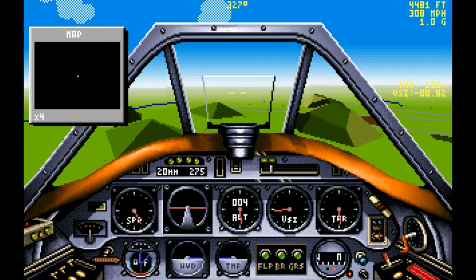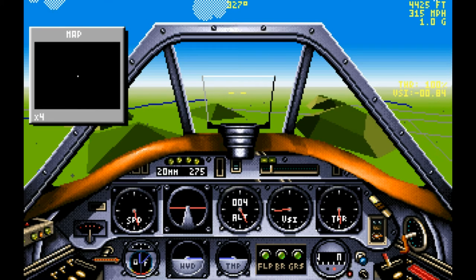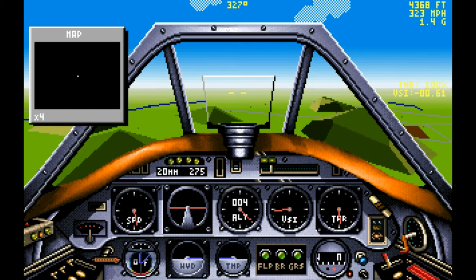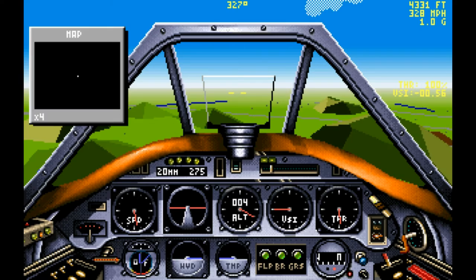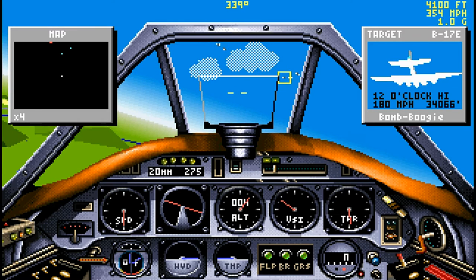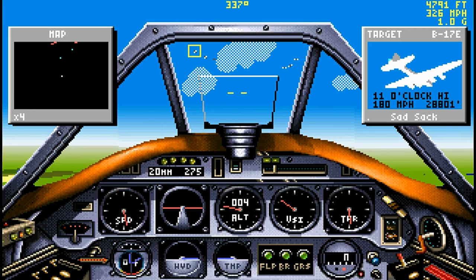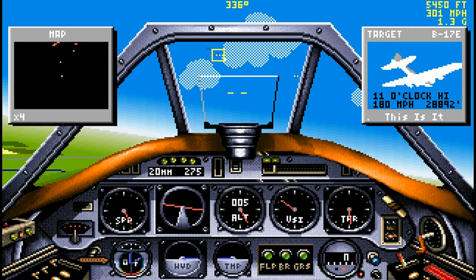Those P-47s are distracting. Come on. Fly faster. Maybe I'll speed this up a little bit in post-production. Oh, I see him now. Okay. Is that... B-17s are big, so we can target them from far away because we can see them.